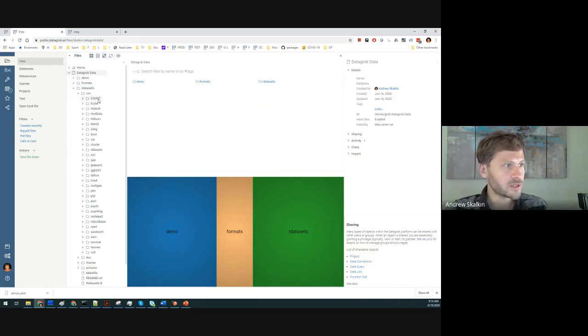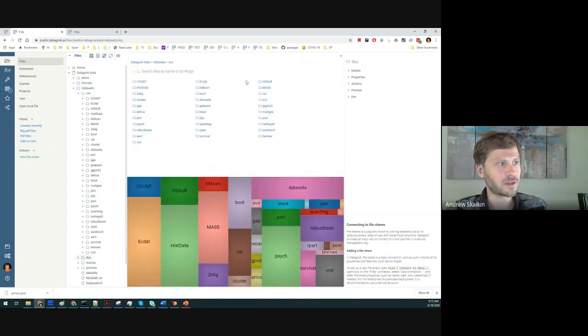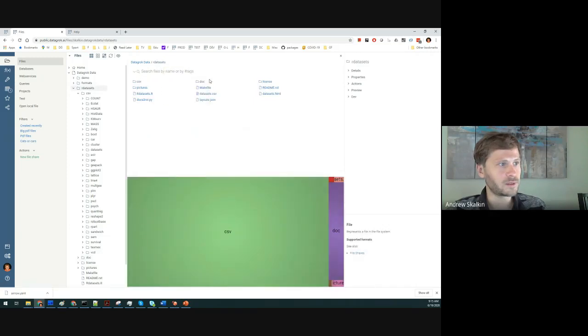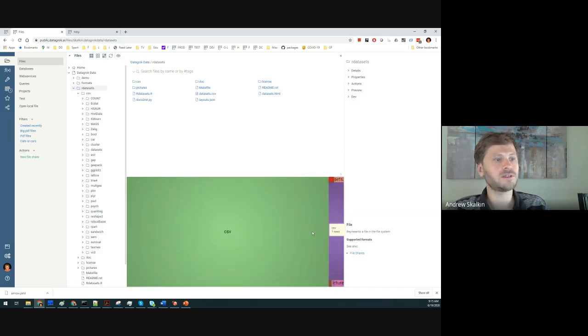What we are mostly interested in today, though, is accessing the data. By the way, the way the browser is structured is that on top it contains a list of files and folders in it, and of course you can navigate in a usual manner. But then there's also the preview of this current folder, which could be turned off if you want to. By default, it shows us what takes the most space.